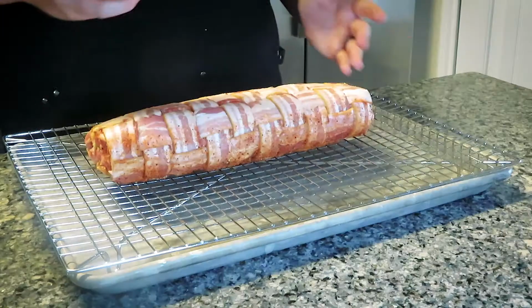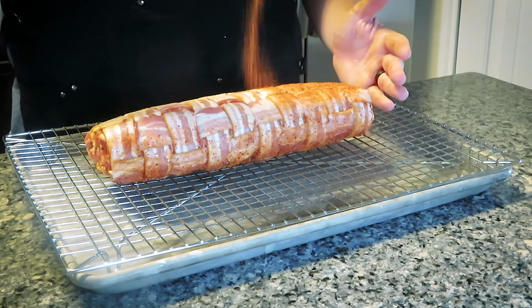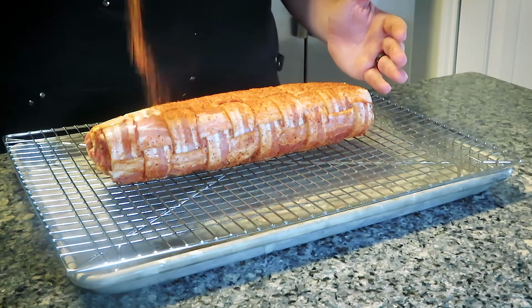What I'm also going to do is put some toothpicks in the bottom here just to make sure that the seam is nice and sealed, and then I will flip it over onto the rack. The flip is done. I'm going to go ahead and coat this other side of this breakfast fatty with that same Gospel from Meat Church.